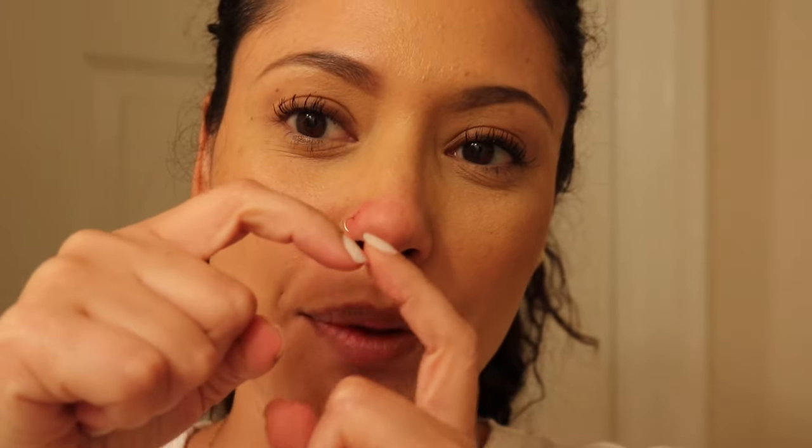Unfortunately I was not able to do this with the ring going through straight — I literally had to hook it into the hole because it just wasn't going to go through. Believe me, I tried. Now it's through, but it's open this way, so now I just have to go ahead and close it. The reason it was so hard is because it's so dainty and small and thin. My nose was getting a little swollen, it's definitely red, and it was bleeding a lot because I was playing with the hole. I'll try to close it now.